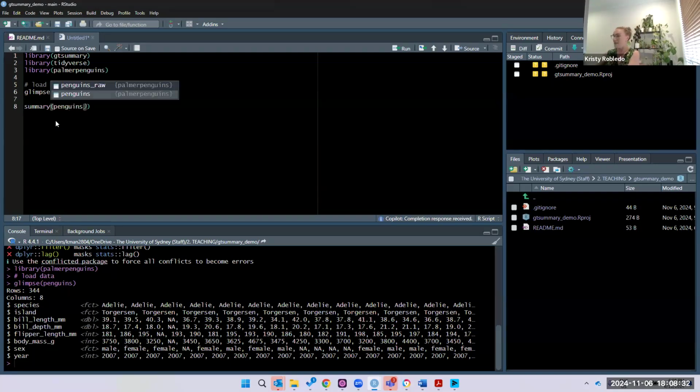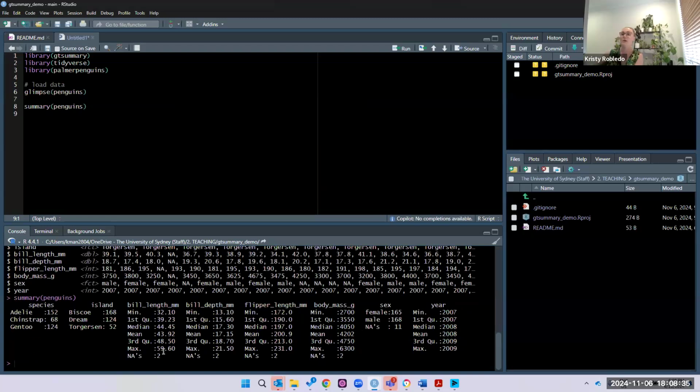Right. And you would get some quick summary of what's going on in your data set. But that is definitely not publication ready. And so for those of us who need to share reports with other people who are actually writing presentations or papers, we need some way of being able to obtain really nice, pretty tables fast. And that is exactly what gtsummary is amazing at doing.